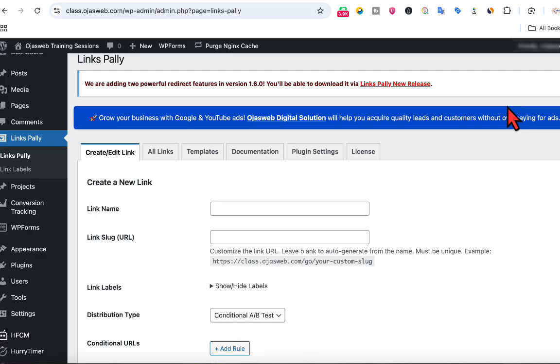In this video, I will show you one of the amazing ways you can use linkspally to enhance your business. Let's say, for example, you have a product you want to launch at a specific date, and during the launch, you want to offer a 50% discount to the users. Now you want to start promoting the product on your social media and on your email list. When you start promoting it, you want to start sending the links to the users so that they can click on the link to visit the page.